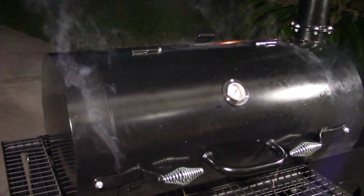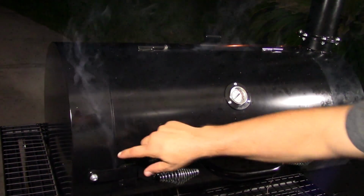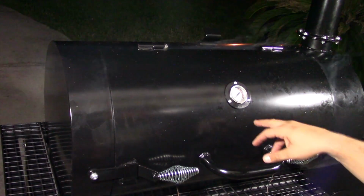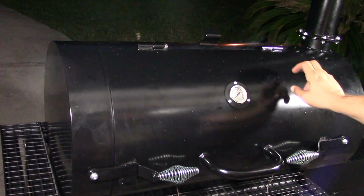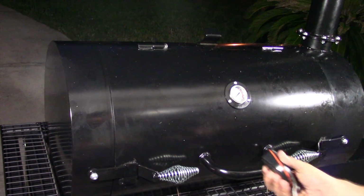Alright, so it's nighttime now, and as you can see where the smoke is coming out of, I'm going to have to seal up this door. There's smoke coming all from around this door lid. I mean, all around it. The temp gauge, I have one on one side, I have 2 temp probes on here using the Inkbird right here.